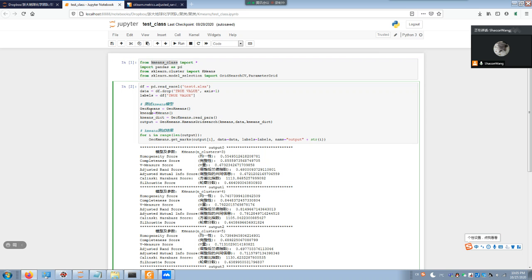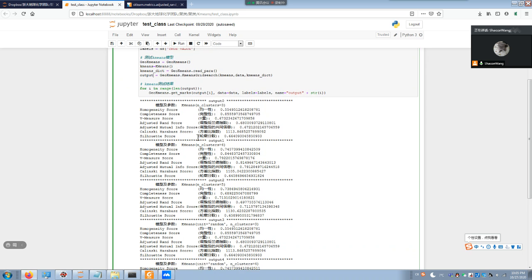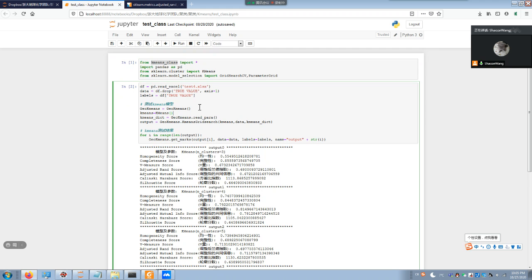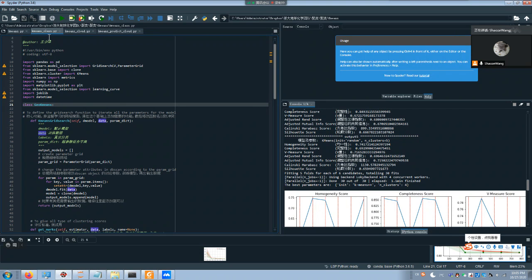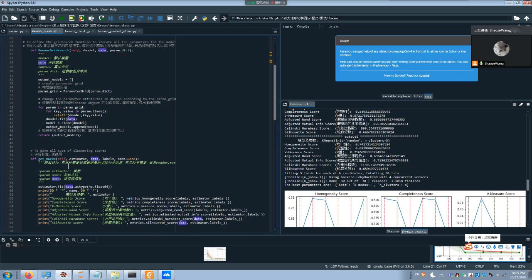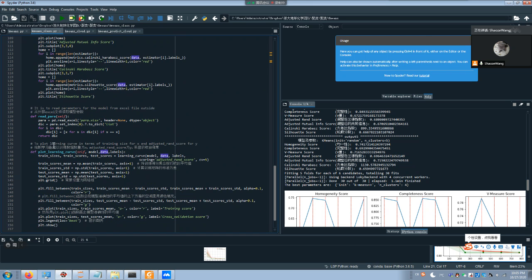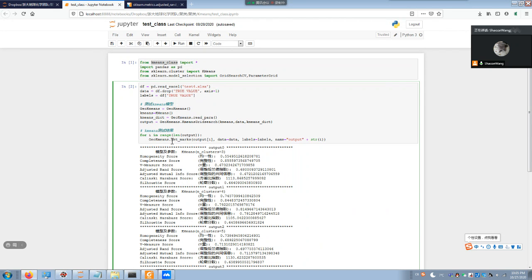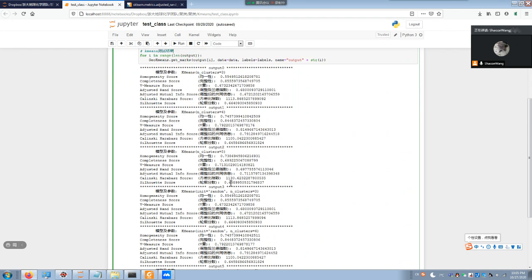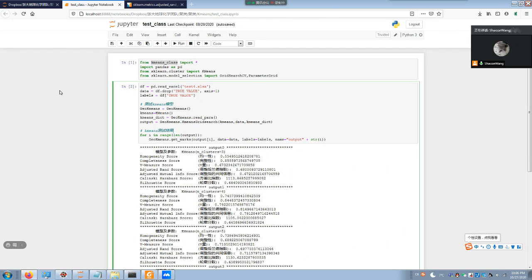After using all of the functions, we can get the output and show the marks, all of the scores here, that we can use the functions directly from this file. So this file has many functions: k-mean, grid search, get marks, for example, plot learning curve, and read parameters. For example, get marks, we use this function in this notebook. It's coming from the kmeans class, and it shows all the results over here.